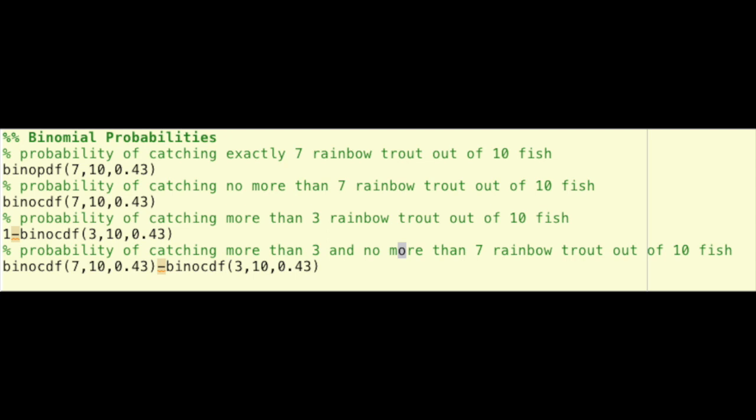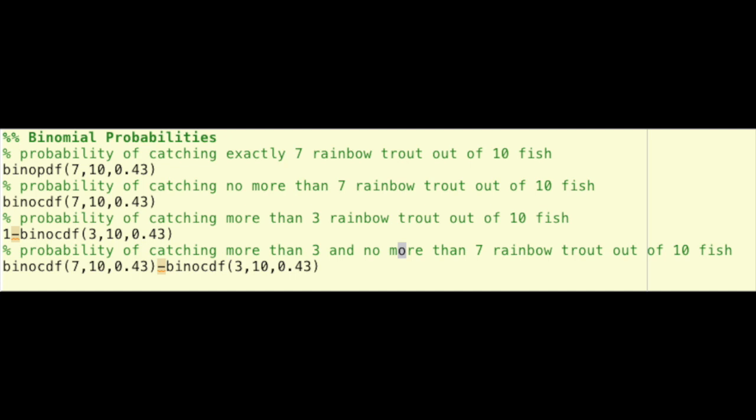In all of these examples, we'll be modeling a situation where we're sampling a population with replacement, where our sample size or number of trials is 10 and our probability of obtaining a preferred outcome is 0.43. The first example we see here, we're using the binomial PDF to compute the probability that our sample will contain exactly 7 preferred outcomes. So the order of inputs on the binomial PDF function is the value of our random variable, the number of preferred outcomes, then the sample size, and then the probability of a preferred outcome.